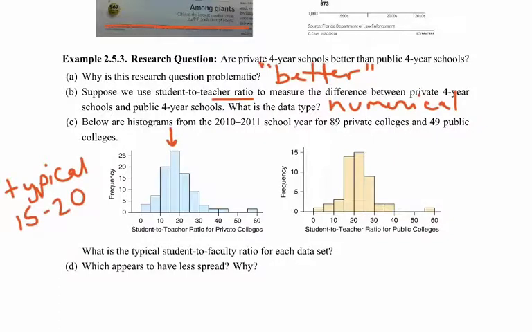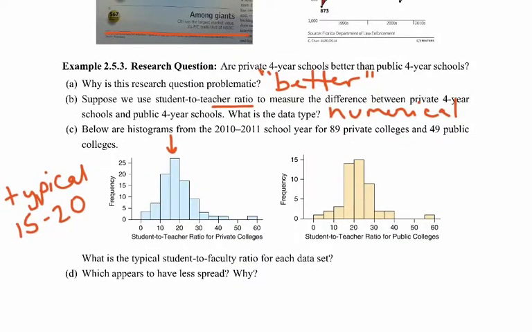And then for public schools, if we use the tallest bar for the public schools, that would be here. So we could say the typical value for the student-teacher ratio at public schools is maybe 20 to 25. And you can give me a number. Again, this is a little subjective how we label the typical. You could give me 22 if you want to, or you could say 20 to 25, really 20 to 24. Same thing with the privates. You could say 15 to 20, or you could say 15 to 17, or just 17. That would be okay too.